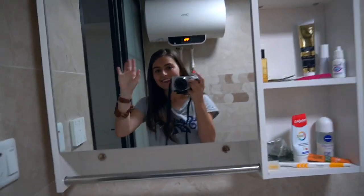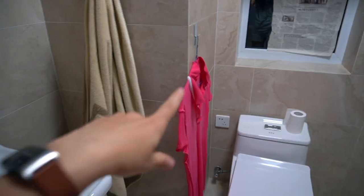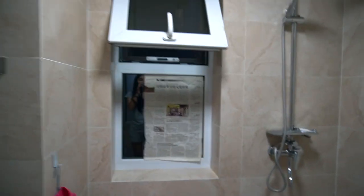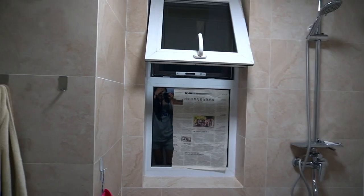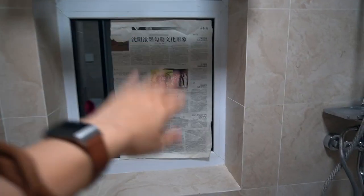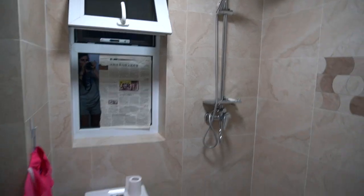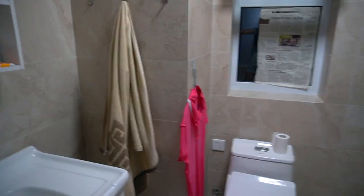And then you go back and there's this door over here which is beautiful, but I don't understand why it's a glass door for a bathroom — but whatever. There's also an interesting light switch system. This is the bathroom — you have a toilet, and that's my shirt that I washed for tomorrow. There's a giant window in the bathroom which I don't understand, so I put a bit of newspaper over it so when I take a shower not everyone can see me. And there's a boiler — that's the bathroom.